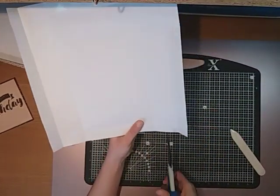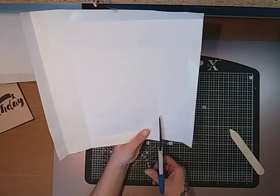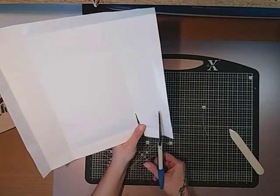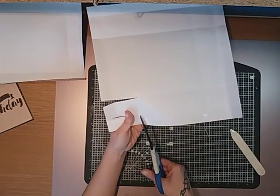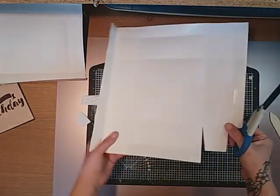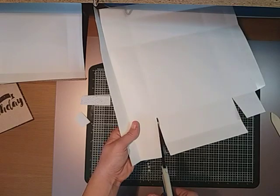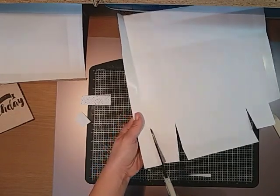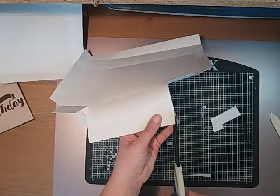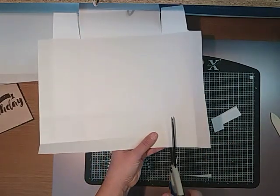So that's all of them scored, and then the same as any box you're going to cut straight up. The lights are quite bright so it's hard to see, but you're going to cut straight up and then notch. You're going to cut this end piece off, and then do that again on this side — straight up and notch — and then along this side, notch there, and take this end piece off. Don't forget to notch out these as well. I've already put my tape on these ones.